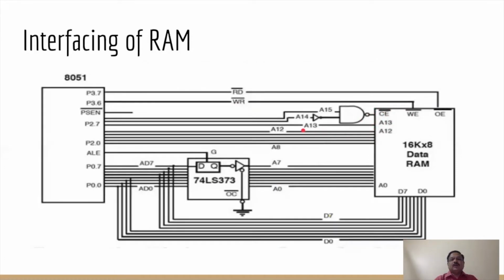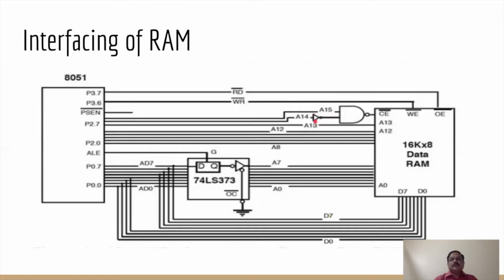Using the higher order address lines A14 and A15, the chip select signal is generated. Here you can see the input to the AND gate is from A15, and after inverting, the A14. So A14, if it is 0, then it will be 1, and A15 should be 1. So the starting address here is selected as 8000 since A15 is 1, right? So you can keep any starting address, right? That depends on the designer, right?